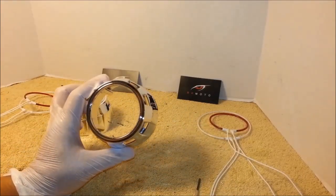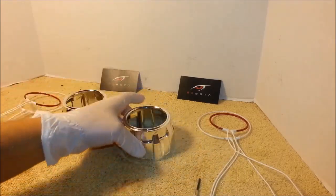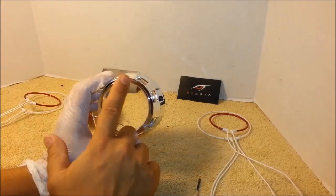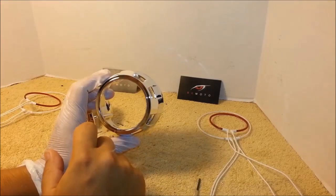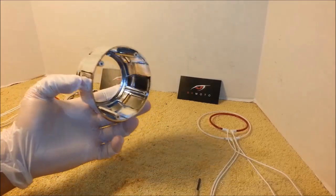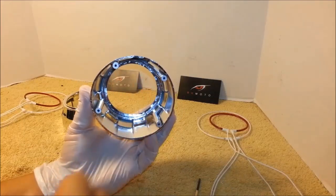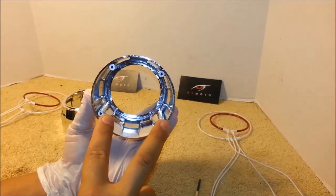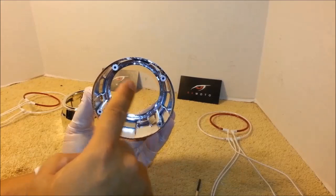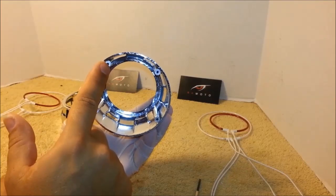First thing we need to do is glue the halos onto the shrouds. You will need to find which part of the shroud is 12 o'clock so you can properly position the halo rings. If you turn the shroud over, you will see four mounting points. Two further apart and two closer together. The two mounting points that are closer together are the top part of the shroud.